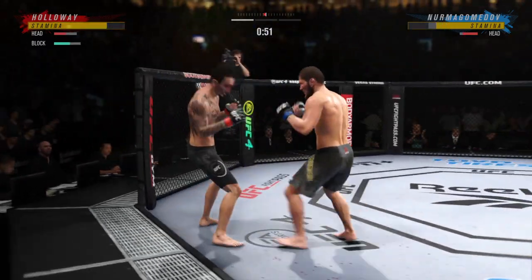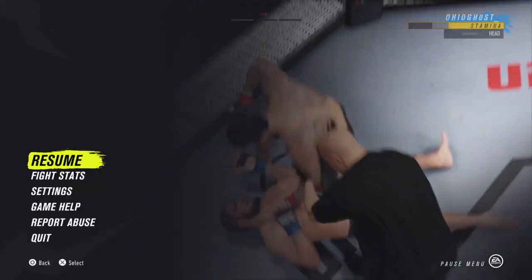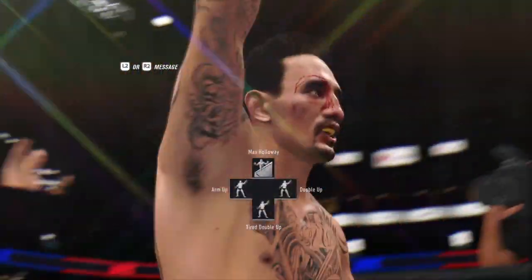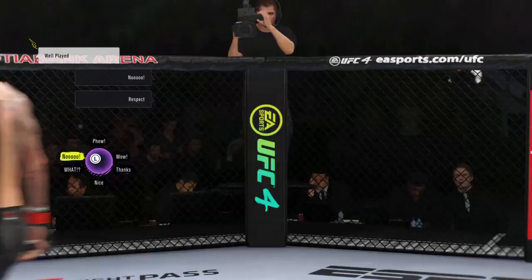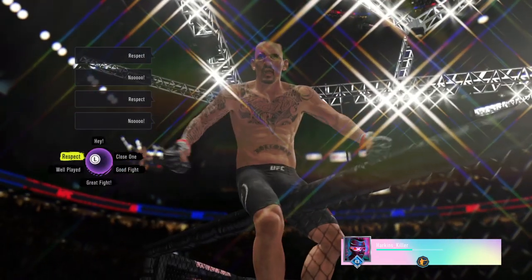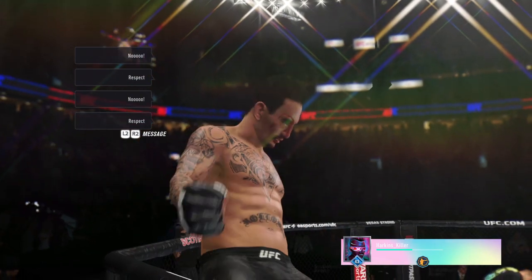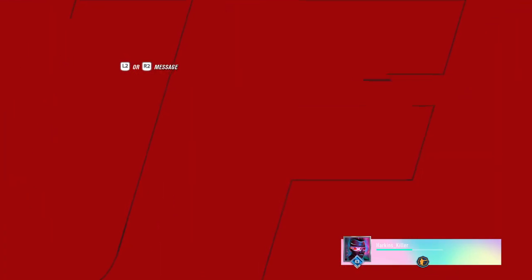Whoa! He needs to start looking to finish now because he's got his opponent. Like that, the fight is over. Oh, my goodness. Just the way he drew it up as he gets the knockout victory here tonight, it's hard to land a strike more flush than he did right there, and I'm not even sure the opponent saw it coming. So he'll see the replay and probably shake his head, but ultimately this is a huge result and a huge win for that fighter here tonight.